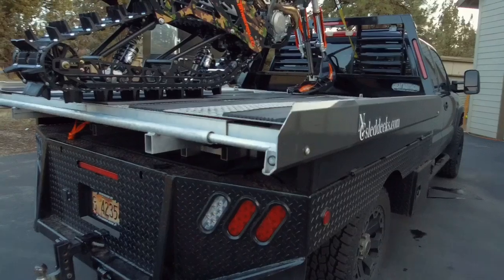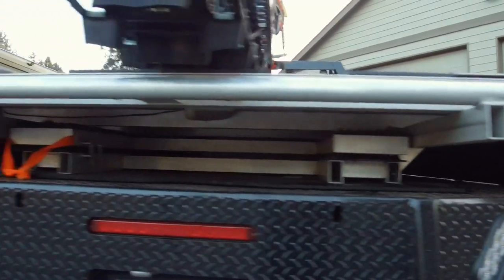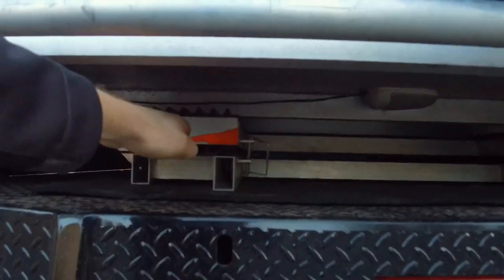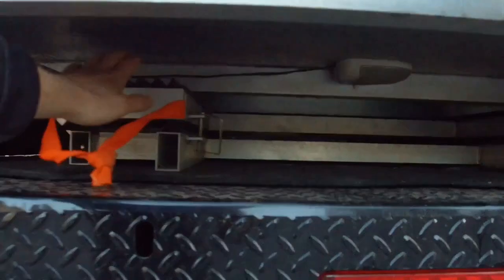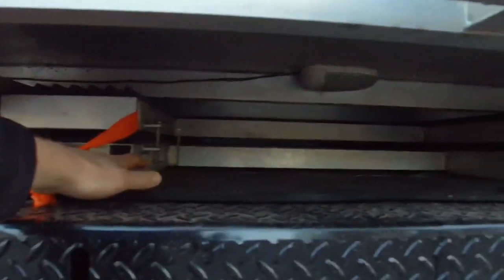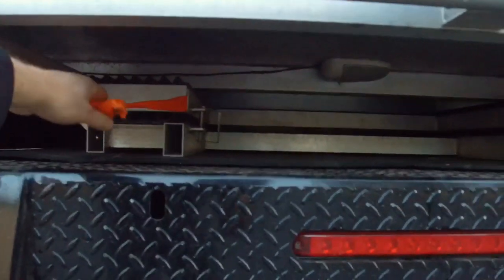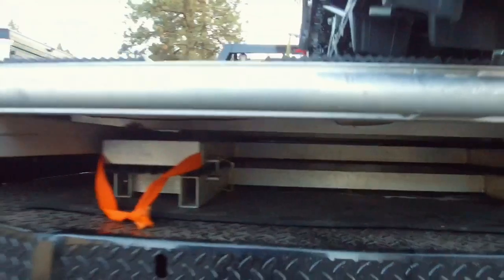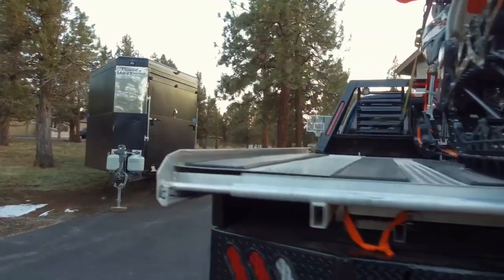Basically what I did is I took the deck and cut the legs off it, and that still gave me room to leave my ramp in there. This is an 11-foot plug-and-play ramp — you pull the top one out, plug the top into the bottom, and then slide the whole thing out. The way it actually mounted up was really slick. It's impossible to pull this thing all the way out without pulling my little pin here and separating the two — the way it just kind of frictions itself in there. Really, really nice.